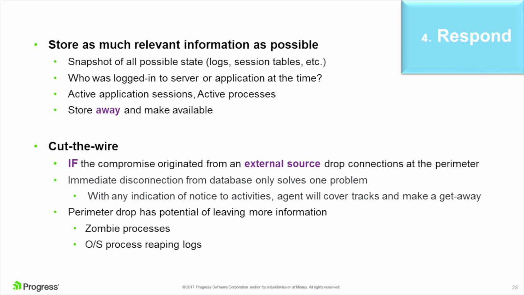Store off as much information as you can. Take a snapshot of application statistics or session tables. Log also who was logged into that app at the time of the intrusion. Include also in your report operating system stats. Who was logged in? What were they doing? What were they running? What application? How long were they logged in? Were they potentially idle? Should they have been on that system?